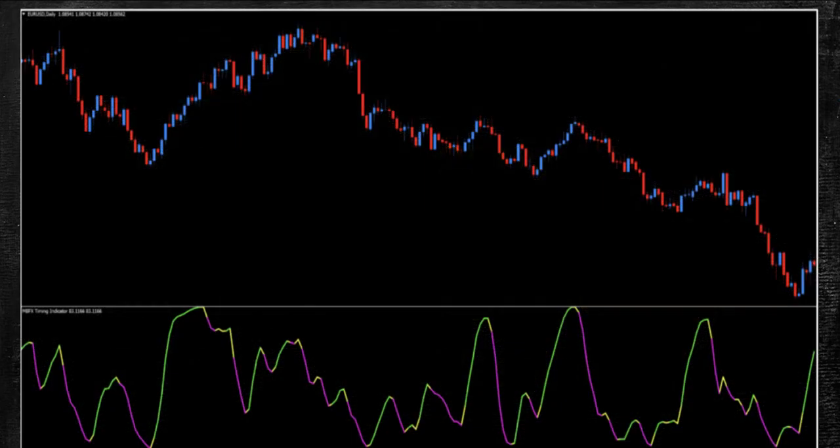It looks like this. So you see the color change. Green is going to be long. Magenta is going to be short. Yellow is going to be do nothing, but at least get ready for what might be a change in color.